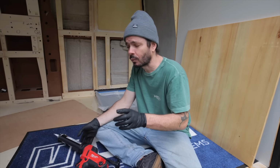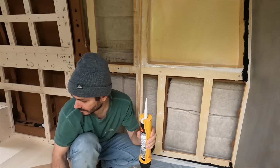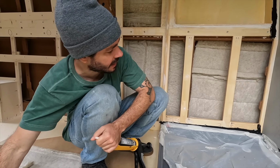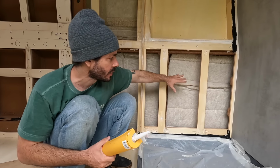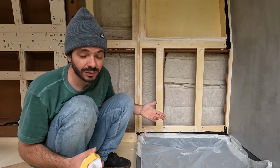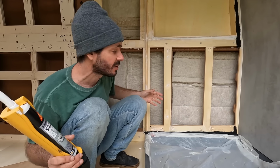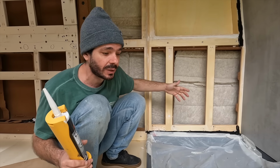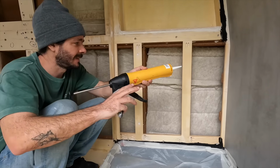Let's do this. Water. We need to get water. So the idea now is to double the amount of insulation we are going to have on the back of the shower cabin. So we are going to add another layer of insulation. The reason for that is because this is a wet area and we can have condensation behind, and the more insulation we have, the less chance of condensation, and we are trying to avoid that as much as possible. And also, if we have enough insulation by the end of the build, we are going to install a double layer everywhere, because it's a really thick wall and we don't want to leave such a big gap of air on the back. We'll see.